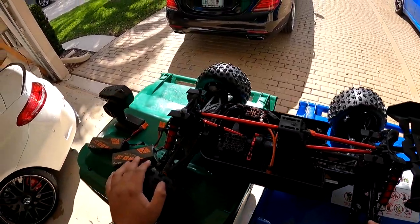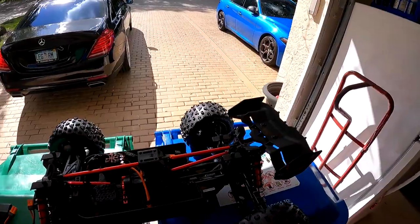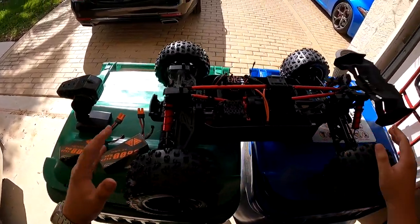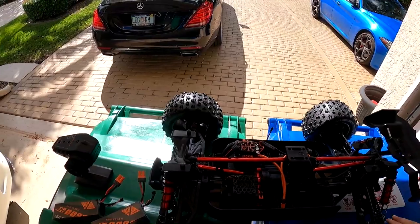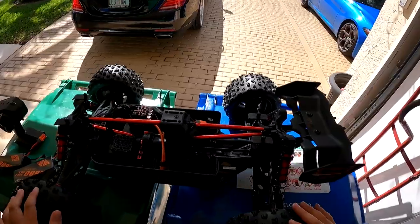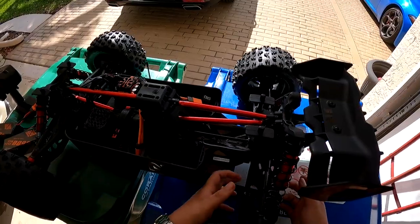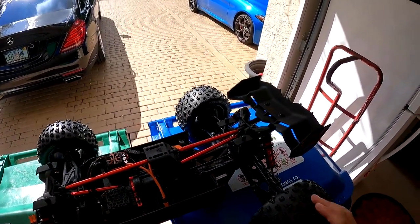It's just, as far as I understand, this new version 1.5 has really been beefed up over the previous first gen, I guess, if you want to call it that. These tires feel great. This thing is just massive. Shock towers are huge. They are plastic, but as I understand, it's to save weight, and they're actually stronger than aluminum. And I'm sure you can always upgrade those if they do crack, but I don't bash hard enough to crack a shock tower or a control arm. And these are really beefy control arms. And the chassis is aluminum. I think it's like 4 millimeters thick.